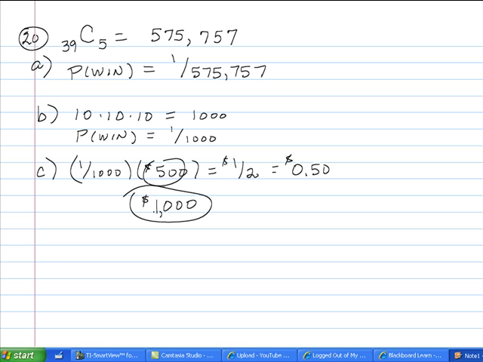Okay, let's move to number 24. Safety with numbers. The author owns a safe in which he stores all of his great ideas for the next edition of this book. The safe combination consists of 4 numbers between 0 and 99. So we have 100 possible digits. And the safe is designed so the numbers can be repeated. So that means we need the fundamental counting principle. It's 4 digits, so it's 100 to the 4th power.